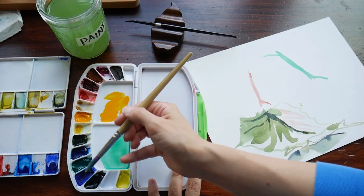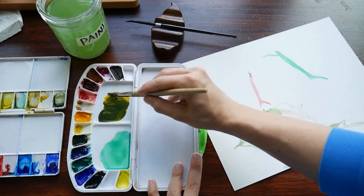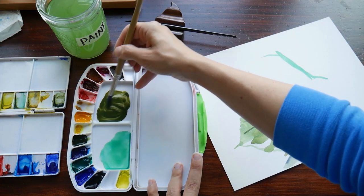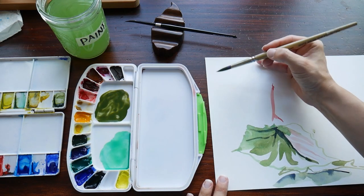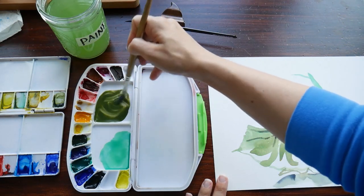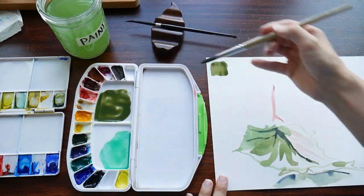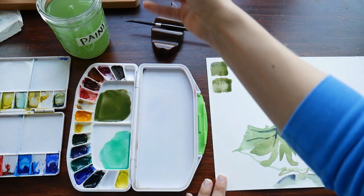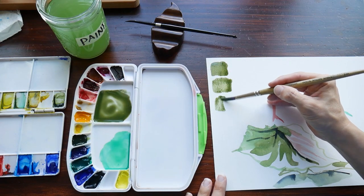I've gone into my ultramarine blue. You can see this makes a pretty different kind of green — it's like an olive-y, sort of sap green color. As I swatch it out here for you, you can see what that becomes. Now I'm adding two brushfuls of water to show you how just adding water will change the value — that's the lightness of the color. Then I've added a third brushful. That's how you can get your lighter greens.